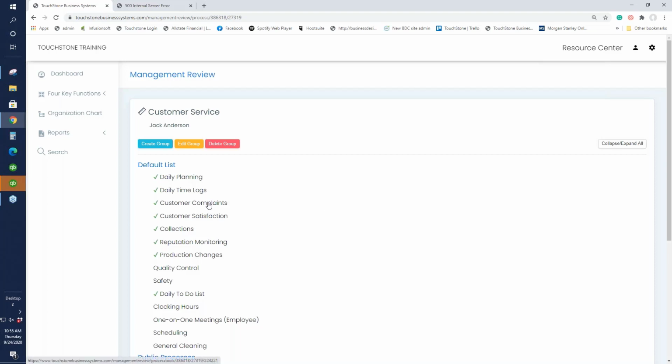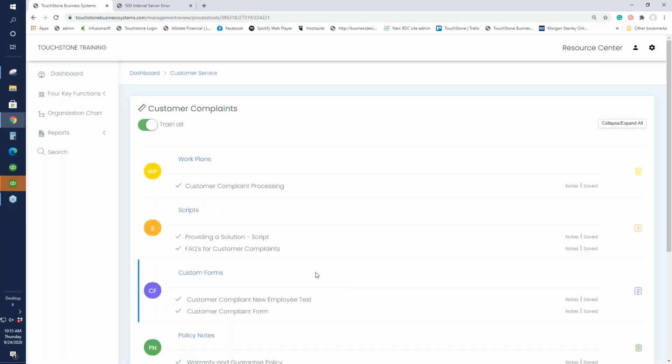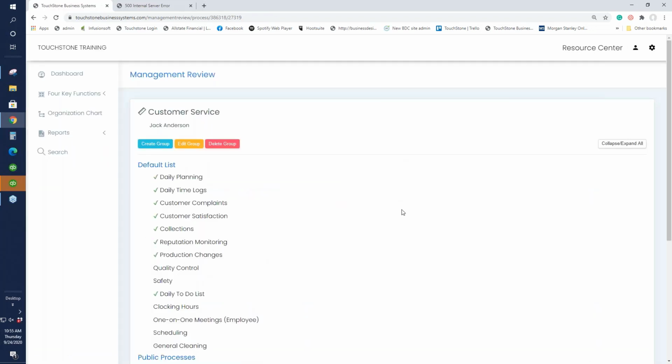Or customer complaints. There's a new customer complaint process that we've documented. You've seen a little bit of it here and there, but I just want you to look at it for me and review the scripts, memorize them, make sure that you're doing it that way. Make sure you don't have anything extra to add to it that you think is missing. So just take the processes, maybe even one a week or one a month, and ask your existing employees to study it, to review it, discuss it. So handle it very similarly to new employee training.